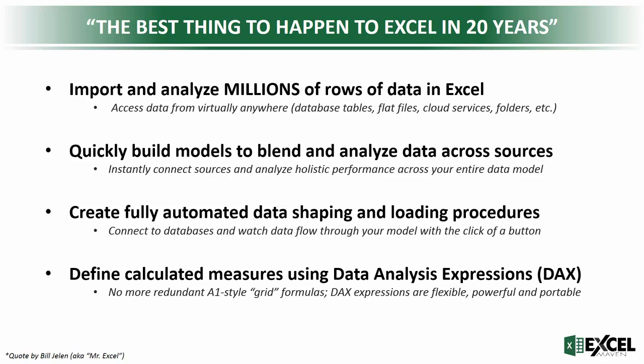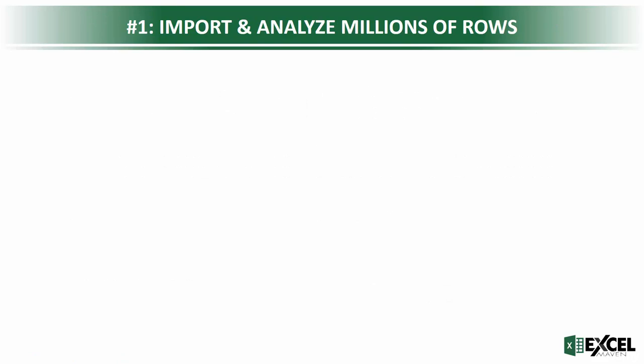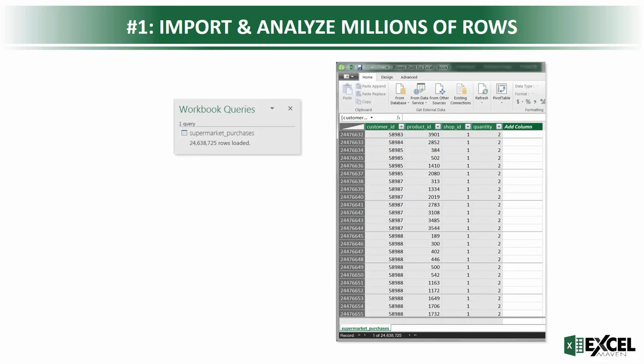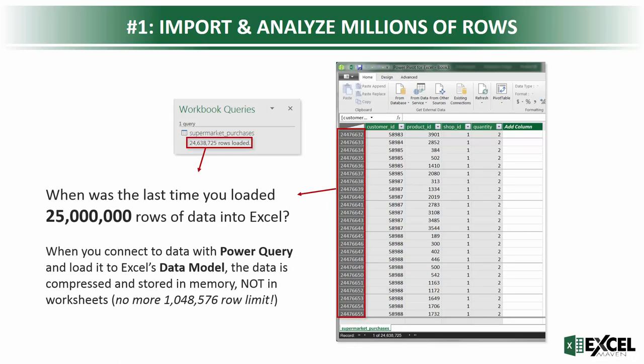So I want to jump through these a little bit more in depth one by one and maybe show you some sneak peeks and some demos just to make this a bit more tangible for you. So number one, import and analyze millions of rows. Take a look at these screenshots. This is a screenshot from the data model with a workbook query window. And this is showing that we had just loaded just under 25 million rows of data.